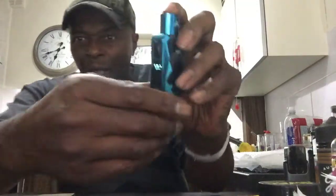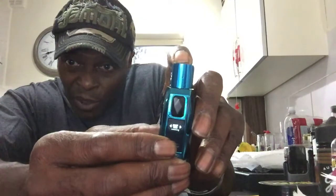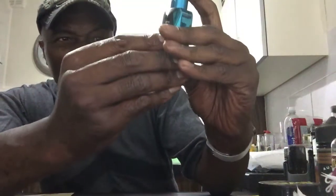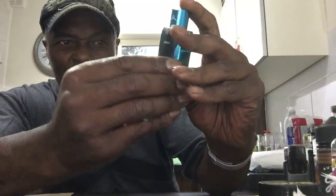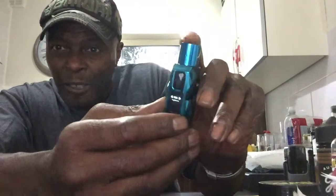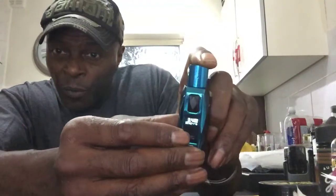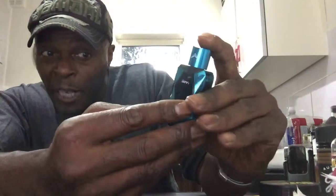Menu, 3 clicks to get into the menu. 1, 2, 3. Just showing that optimizer. And then you've got different pod presets, systems. You've got puff counter, reset. You've got power mode, and you've got your pod system here that you can run. If you click on the pod system, you can move the voltage up and down for that baby when it's on there.